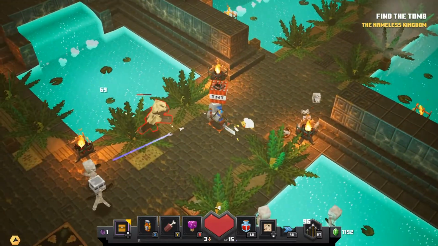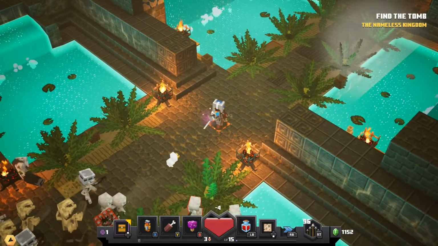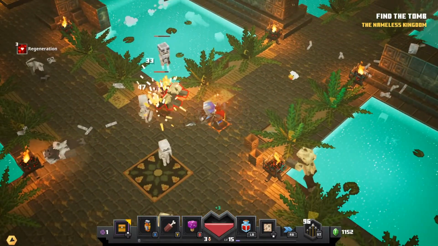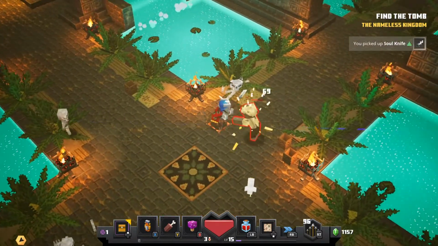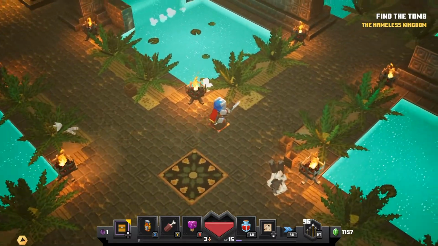So we've almost got the casual playthrough of this done. Okay, there's got to be 10 enemies here. Come on. That had to be it. There was totally 10 there. Maybe I didn't kill 10. Is it more than 10? We got a sword here, look. A little broken one. Oh, soul knife. That's got the green arrow on it. So that's better than what we've got.